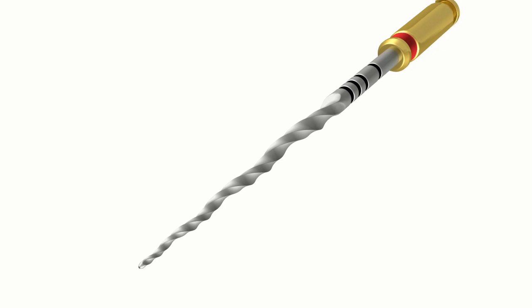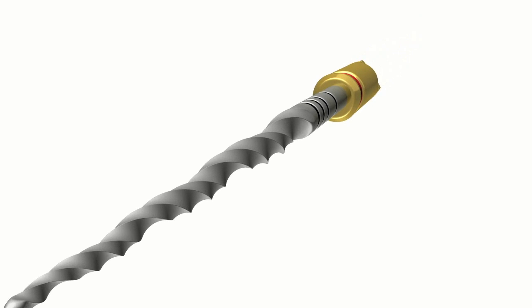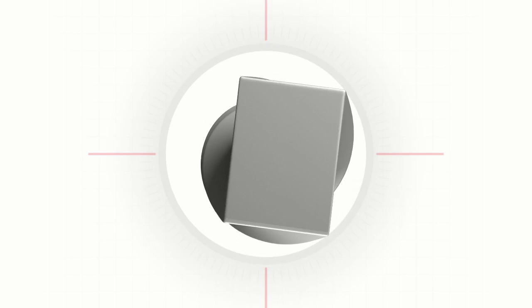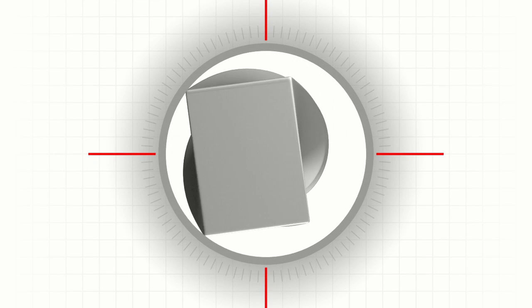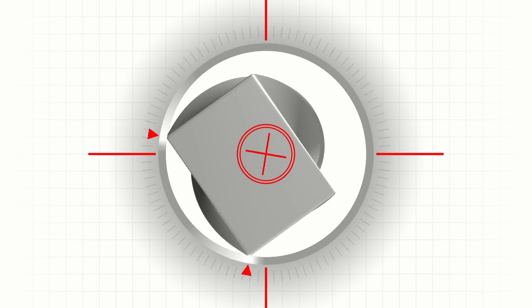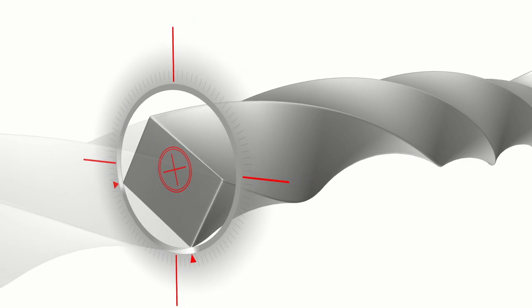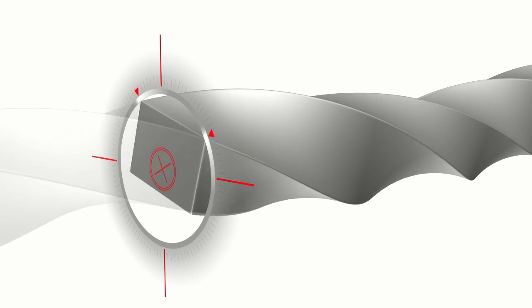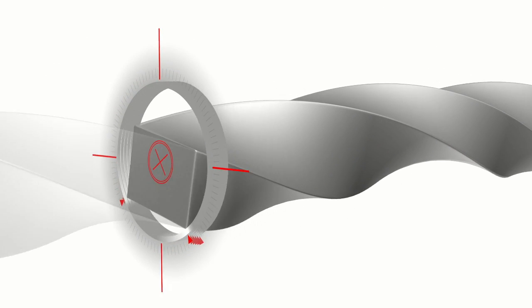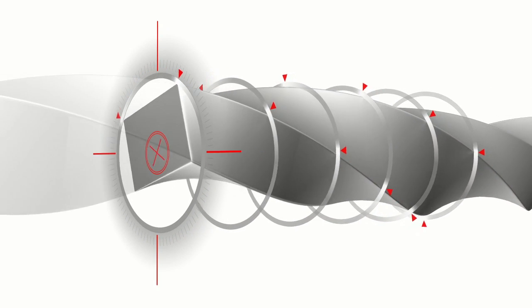Years of research and the accumulated experiences of ProTaper users the world over have gone into the development of ProTaper Next. Here's a closer look at the unique offset rectangular cross-section. Notice the mass of the file is offset from the center of rotation. This feature serves to limit the engagement between the file and dentin. Over the active portion of the file, there is limited contact at any given cross-section as only 2 cutting points are engaged.